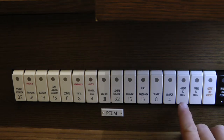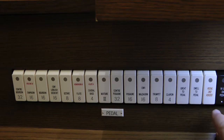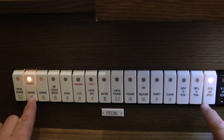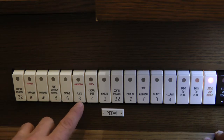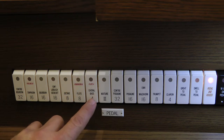Also, there is the great to pedal coupler and the swell to pedal coupler. For the second voices in the pedal, we have the violone 16, which gives us a 4th voice, and we have a Gemshorn 8, which gives us a 3rd 8-foot pitch, and a flute 4 that can be used instead of the principal 4.